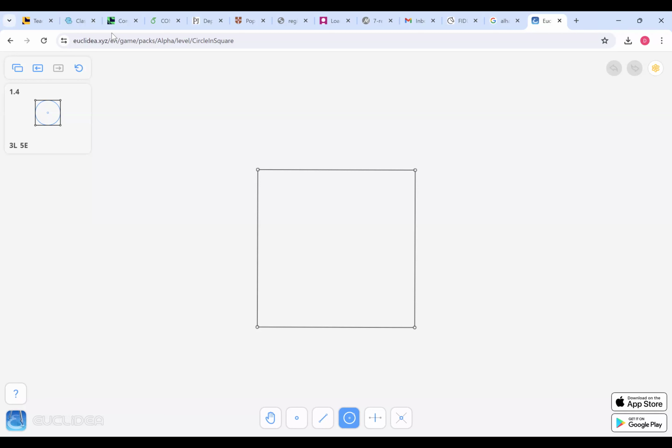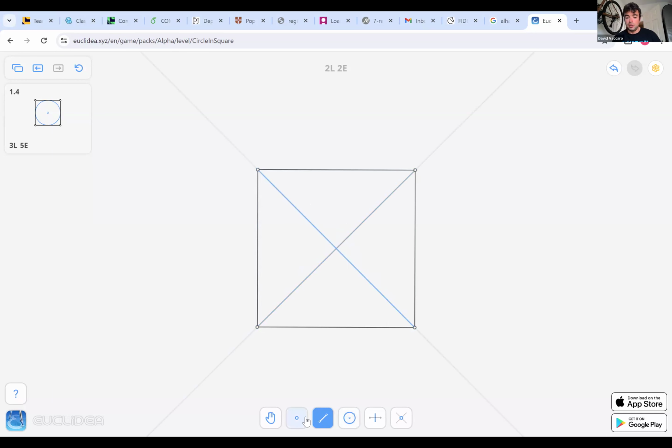Can I say something? Yeah. So you could draw 2 lines from corner to corner, then just draw a circle from the intersection. Right, so if I draw 2 lines from corner to corner, that gives me the midpoint of the square. What I could for sure do then is draw a circle that contained the square. For example, I could just go out to any one of the corners and I've got my square inside a circle. How am I going to get my circle inside a square?